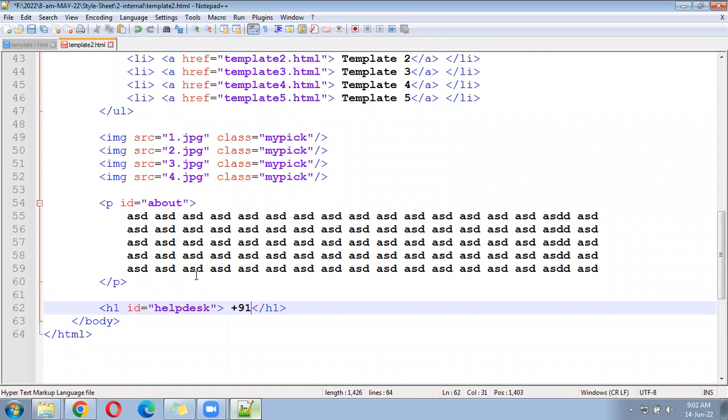Plus 91. Okay. Help desk. Now for this help desk, we'll write the CSS and we'll make the look and feel better.